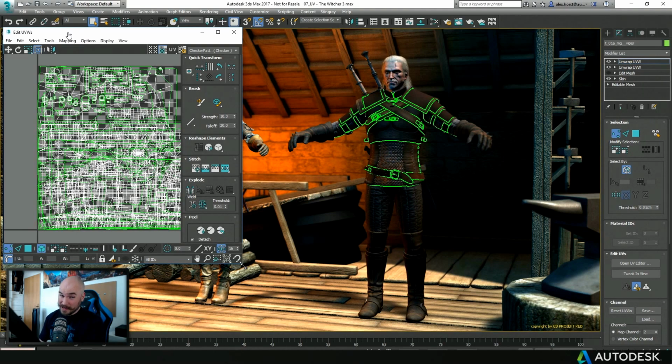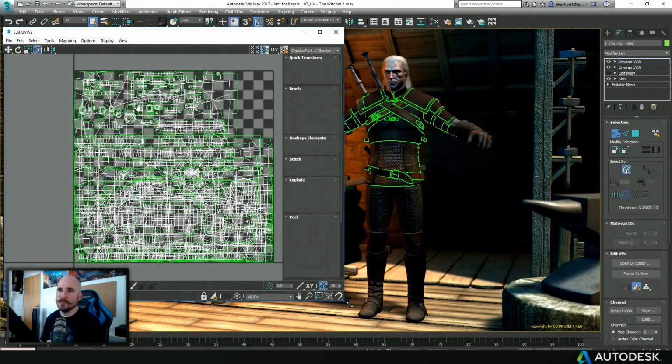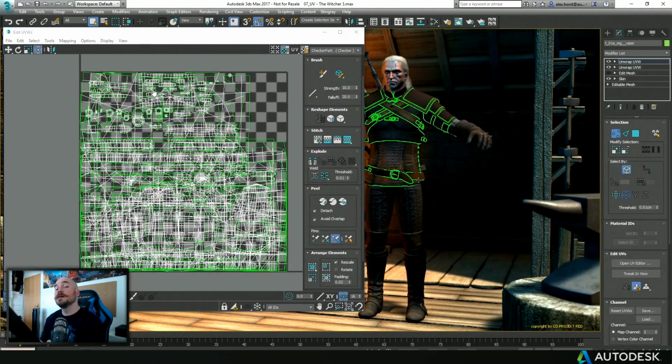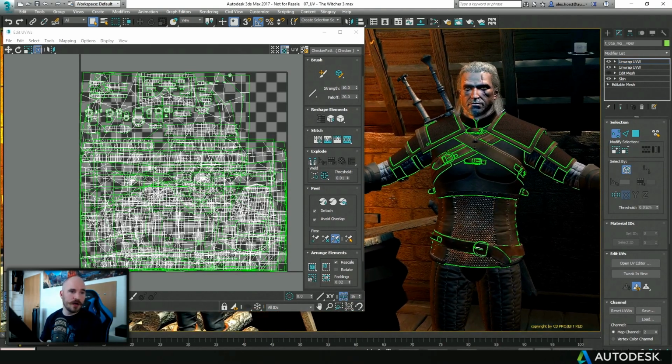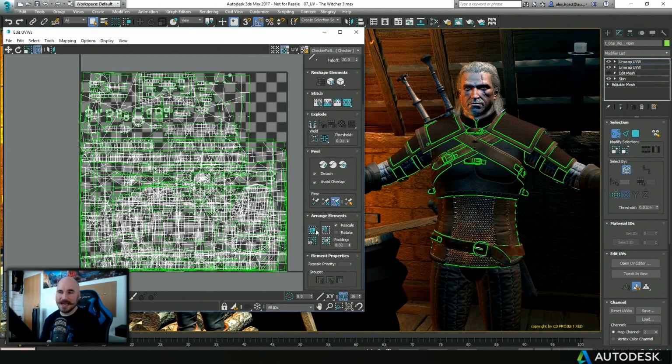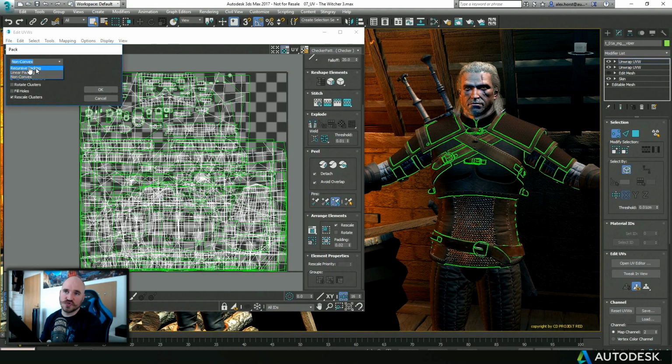And then finally, the packing might not be something that you really focus on for render workflows, because for render workflows, you can bump up 8K textures or 16K textures. But as soon as you want to output something in a more optimized way into real-time engines or even into your render pipeline, you want to have a good UV packing. And the packing originally, I don't know, Martin, you said you have 3ds Max 2018, so you would have access to those two packing algorithms, recursive packing and linear packing. The non-convex one is the new default in Max 2017-2018, but I'm going to show you the old one, so without rotate clusters and fill holes for now.